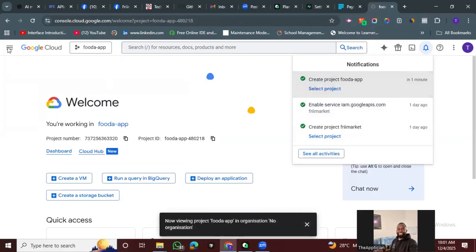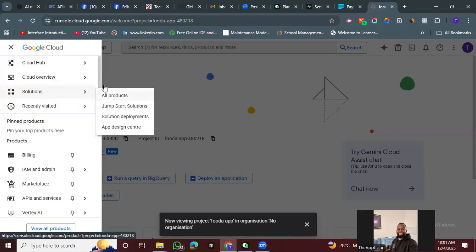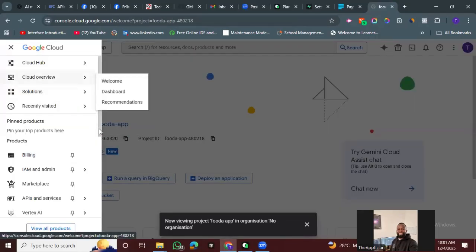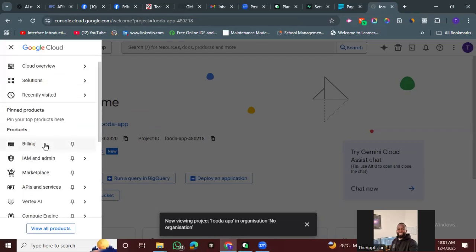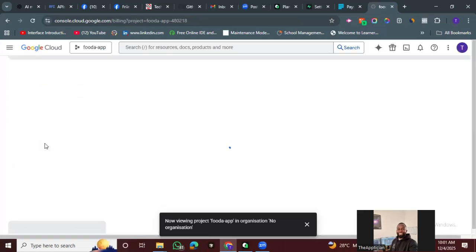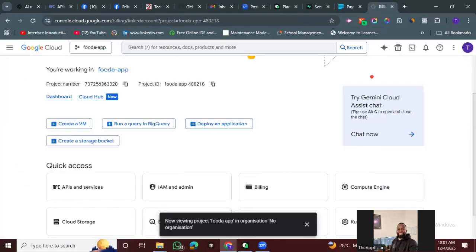Okay, so we are going to really look at this left pane, this dash. First of all, you know that for you to really use this API, you have to add a card in billing. So you come to billing. All require that you add a card before you can use the APIs.